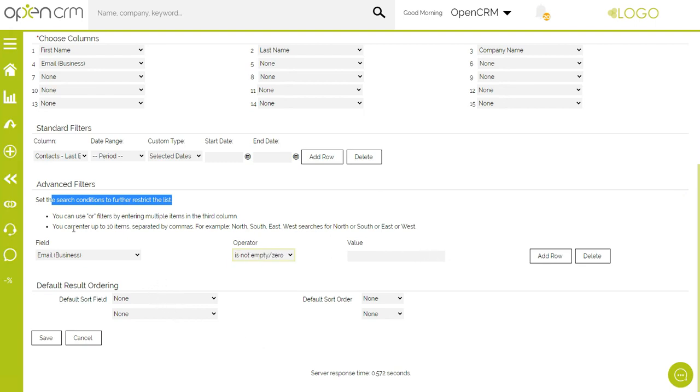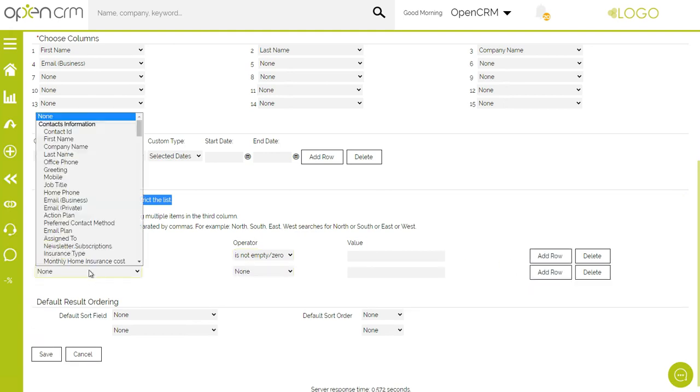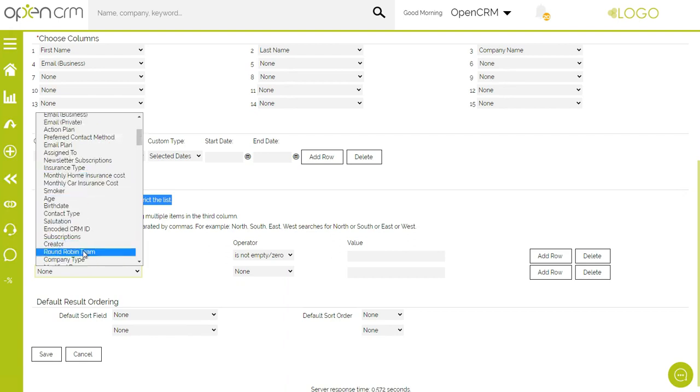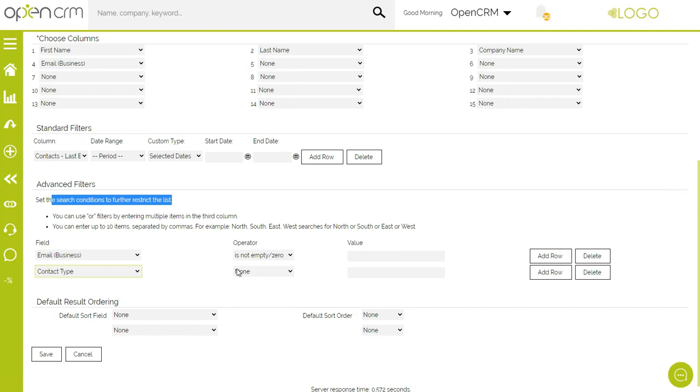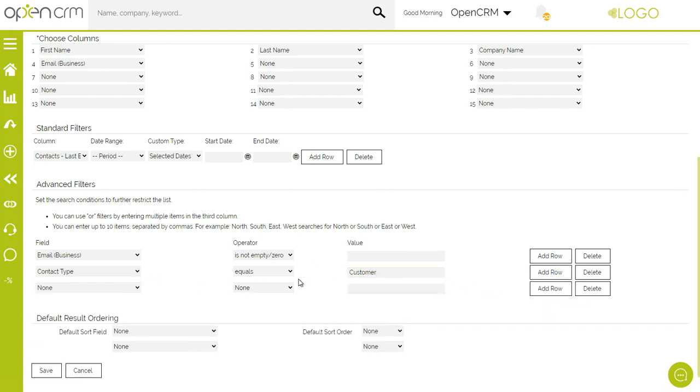If you wanted to add more filters, so you just want to filter on contacts where the contact type equals customer, for example, you could do that. You can keep adding more filters.